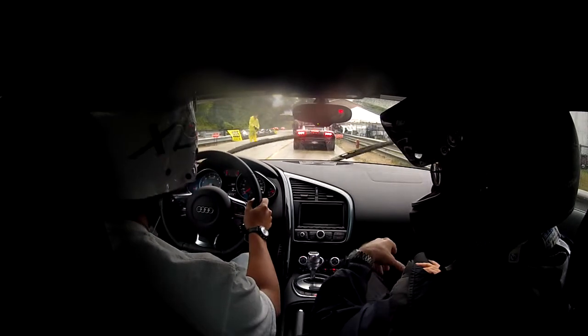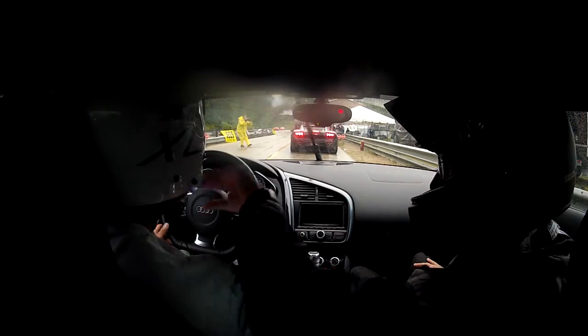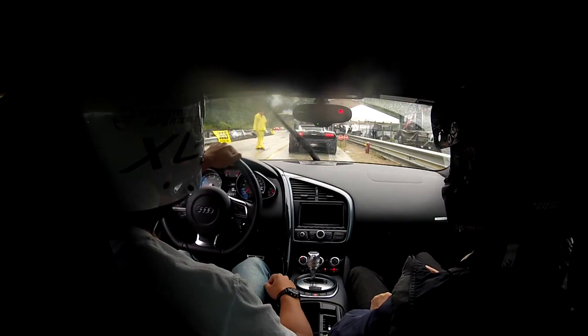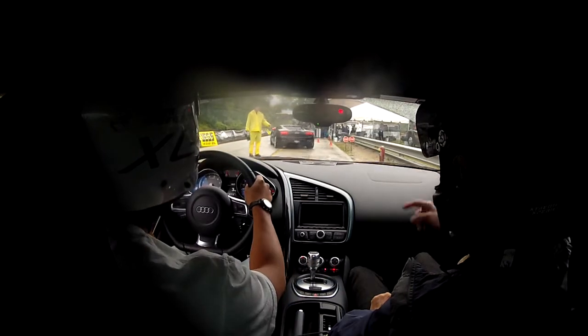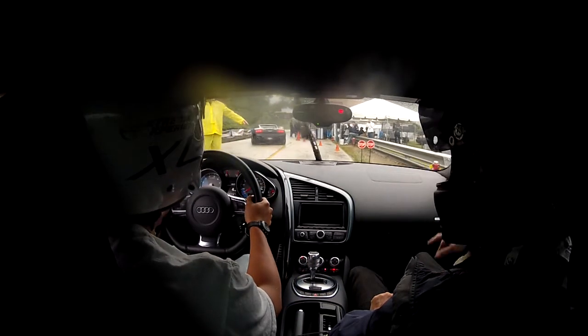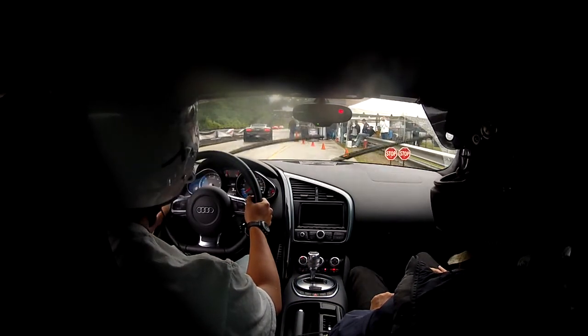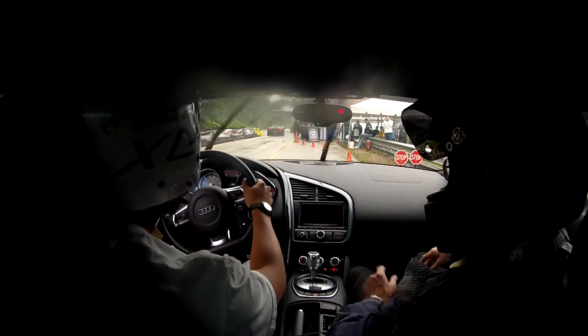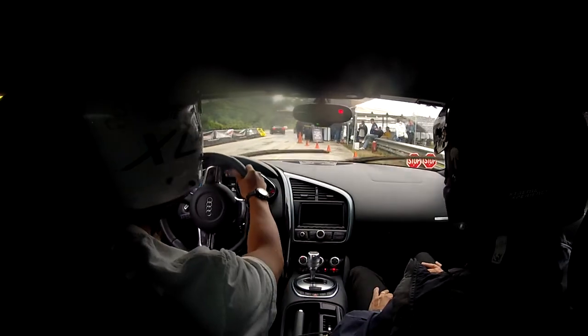Outside, there's a window. Let's put your window down. He's going to take what I call the hero picture. I'm going to get the microphone out of the way. I'm sure your girlfriend has a nice one, but he's a pro. Oh, wife, I'm sorry. Yeah, my wife doesn't know about my girlfriend. Well, I won't tell her. One, two, three. Okay, here we go. Thanks. You can pull that back up if you'd like.